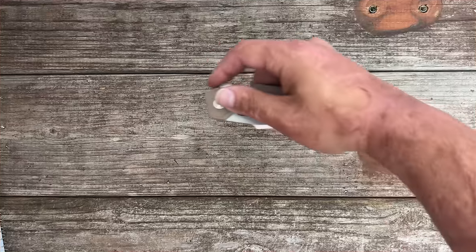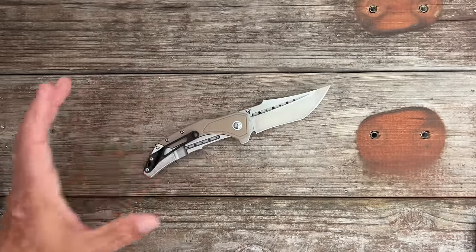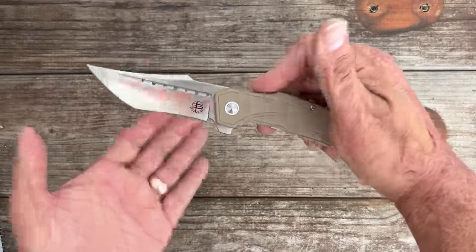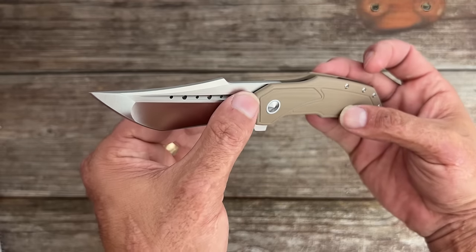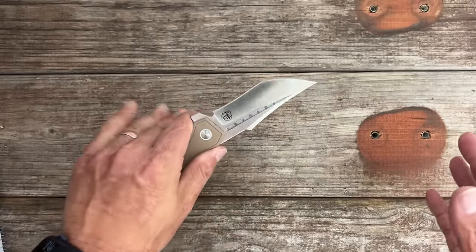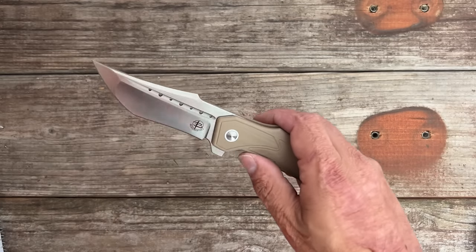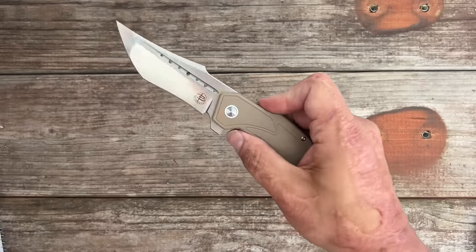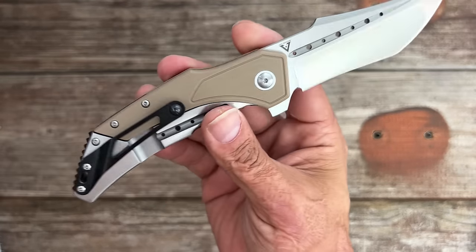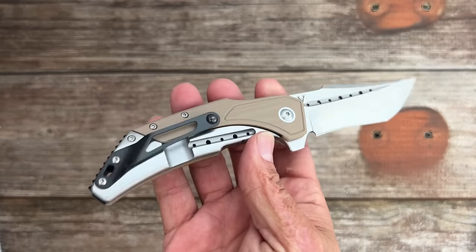Number twelve is the Begg Knives Osteo. The reason it was a turn-off for me was the D2 steel, the price point, and the pocket clip. But the more I carry and use this knife, I love it. I love the overall aesthetics — it's a mean-looking knife. The D2 has got to be in the 61-62 HRC range because it holds an excellent edge, and the fit and finish on this knife is far above any of the budget-end knives — I can definitely see where the price point is. I would love this in 14C28N and would buy it again in that steel. It's got a beautiful satin finish, subframe lock, and it's super comfortable because of that scoop. You've got a guard with the flipper tab, and the fit and finish is outstanding. I don't love the pocket clip but it works.